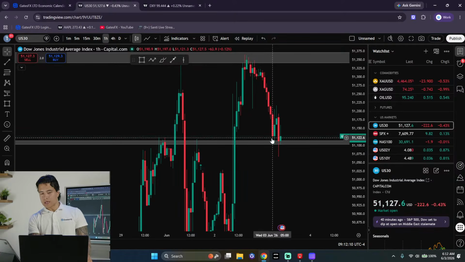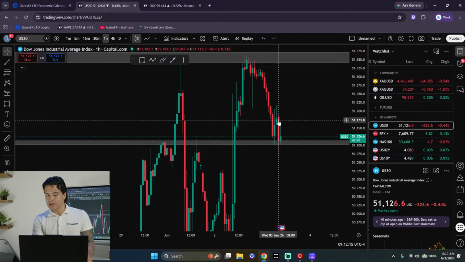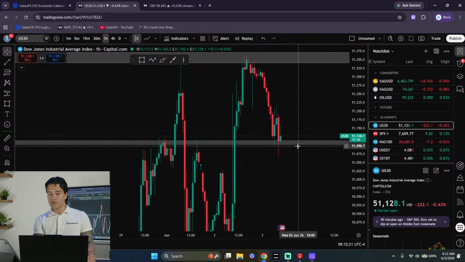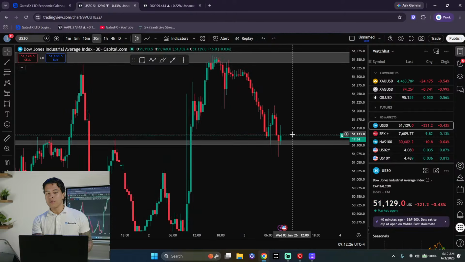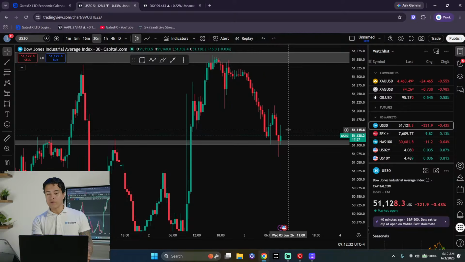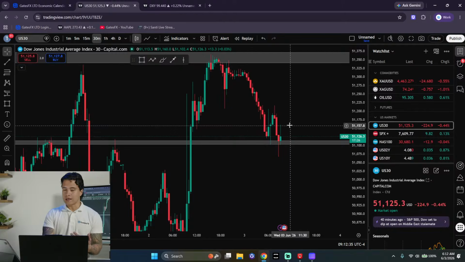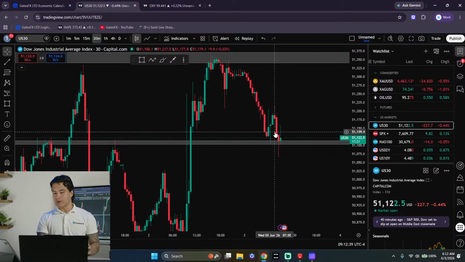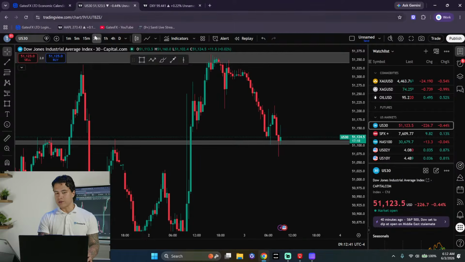So you see how, again, the candle body is just below this one? I don't like that because that's basically signaling strong seller momentum. That means if we break those lows, then we could see that pullback. So ideally, this 30-minute candle closes bullish, but strong enough above that zone right here, which is also, you can see to the left, that way we have more of a chance of actually bouncing and at least reaching the 51,200s. Because if not, I don't like that momentum that we can see based off that candle closure.